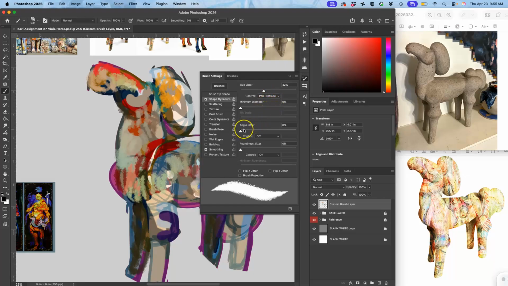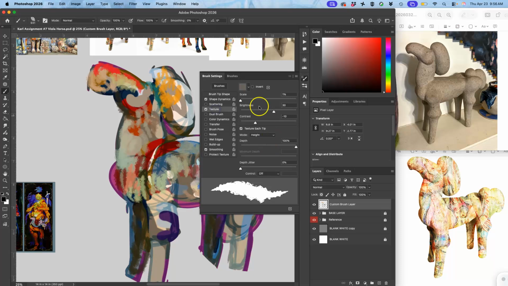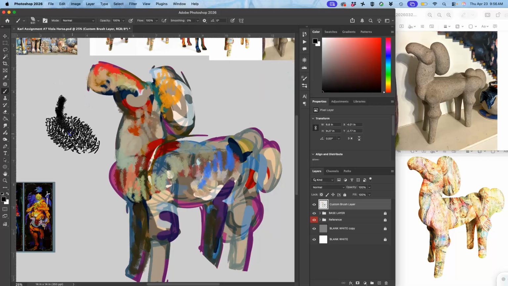And then most importantly, I am not going to tape the brush to my fingers so it's always at the exact same angle. I am going to allow myself to twirl the brush and change the angle of attack, and that is under angle jitter. And you see how that changes the brush profile quite a bit. And then I want my brush to be more absorbent, so I play up the roundness, which makes it denser at the core and drier at the tips. And then lastly, I go to texture, and I use the light water texture from the built-in options, and I'm going to take its depth way down so that a little bit of that comes through, and that will help with the blending. Okay, now with those brush settings, my brush is ready to go.